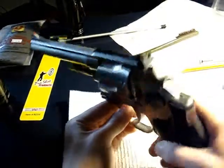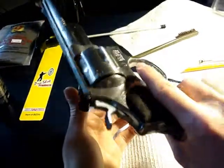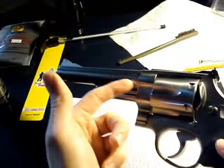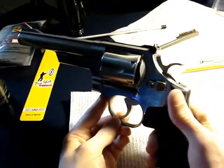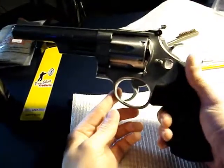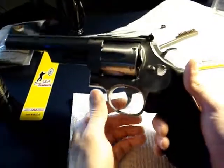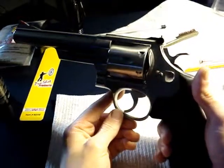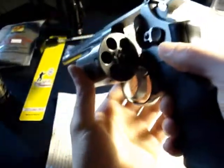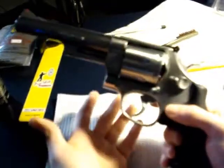What I'm gonna miss most beyond the aesthetics is the attention at the range. Every time I went, someone next to me would go 'dude, what are you shooting?' - because the blast is enormous despite having a six-inch barrel. I remember a young female shooter next to me with a .22 rifle - she would refuse to shoot whenever I was firing because the muzzle blast was so intense. Her boyfriend loved the gun and shot a couple rounds, then wanted to keep a brass casing.